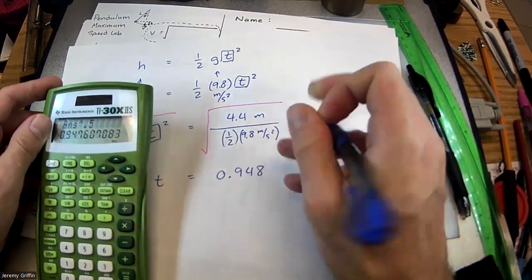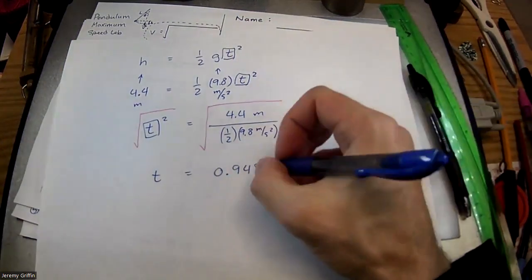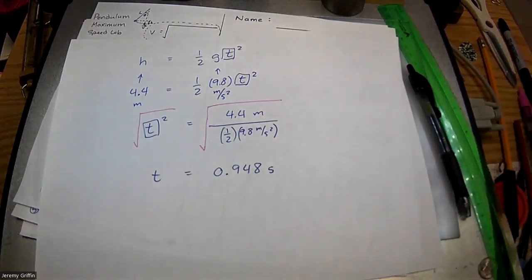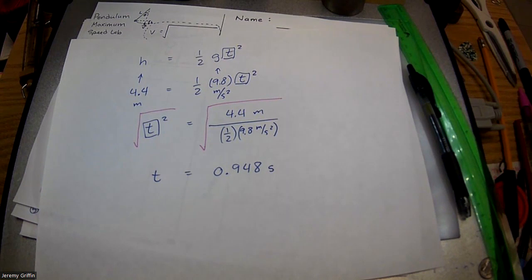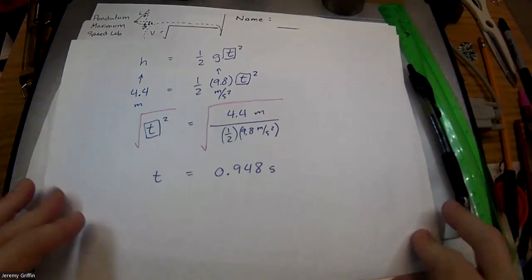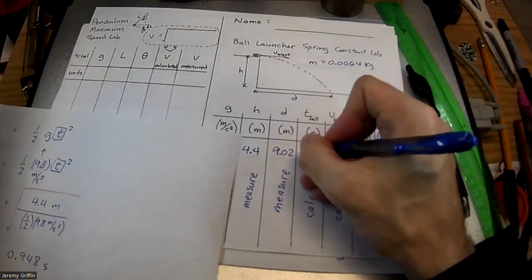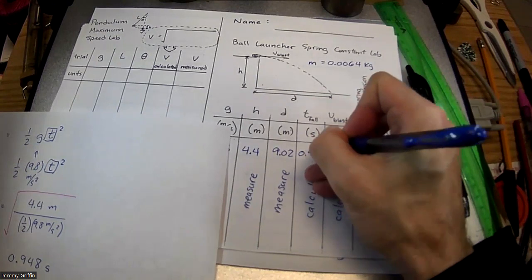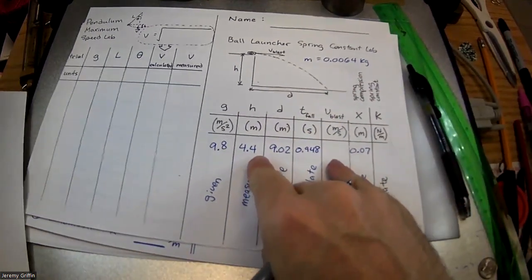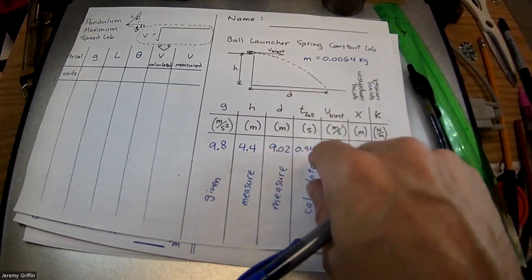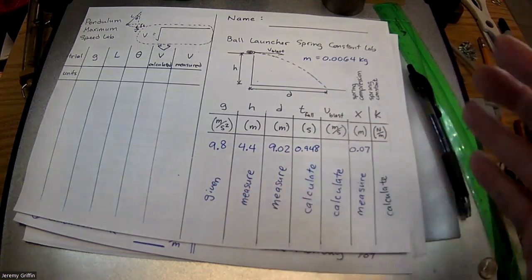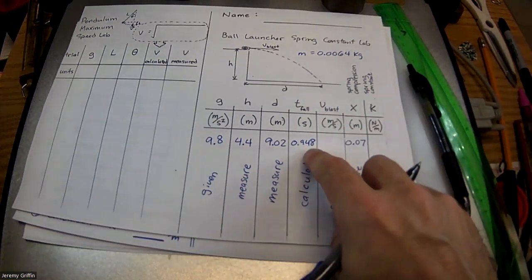0.948 seconds. Right. I could really probably say like 0.95 seconds if I knew 2 digits of significance. But since this is a middle step, maybe I'll keep an extra digit of precision and then save more rounding for the end. So we know the time of fall, 0.948 seconds. That's if you have this height. Now, if you use a different height, then it's okay if your time's a little bit different, but it should be kind of in that ballpark, that order of magnitude.